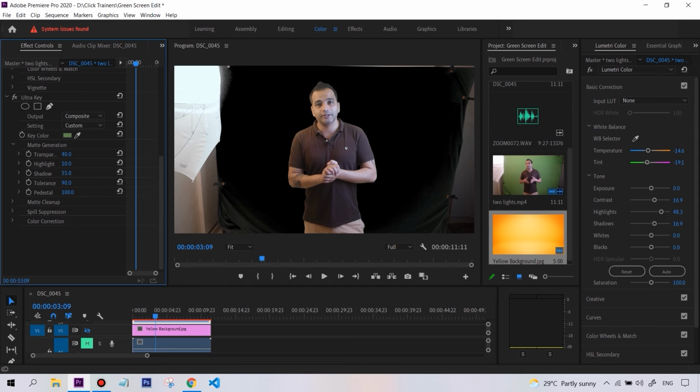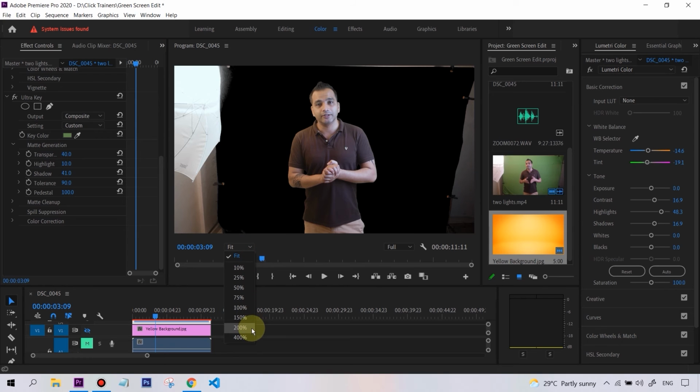Right now it's set to 55. And just see, boom, you can see I can definitely get a perfect key if I decrease the shadow opacity for the keying here by reducing this, okay? But the problem is now, because I've got black here, if I just zoom into it, okay?